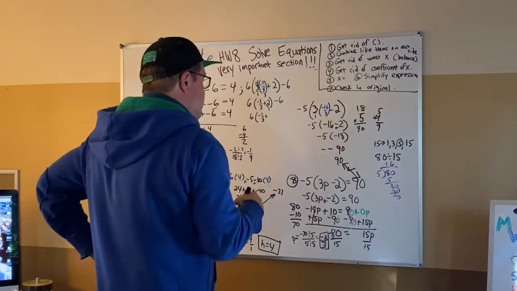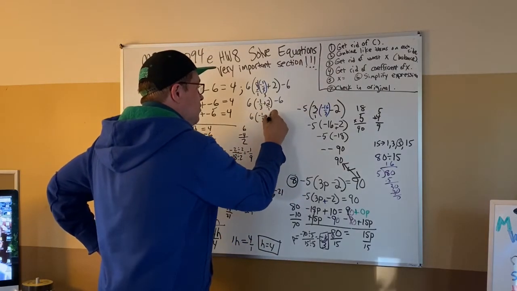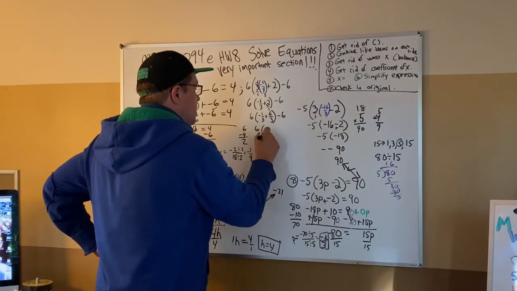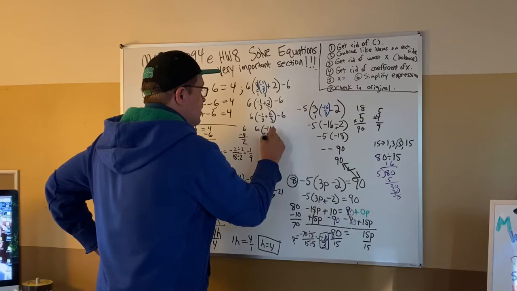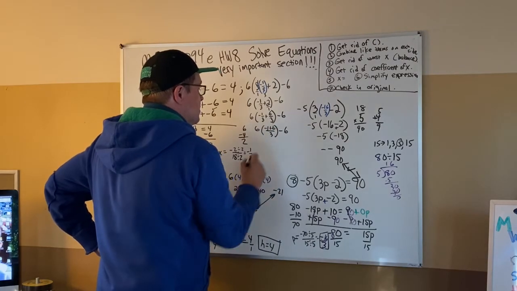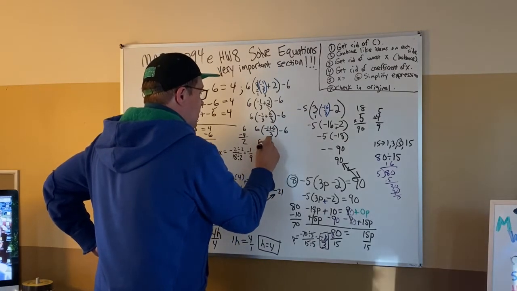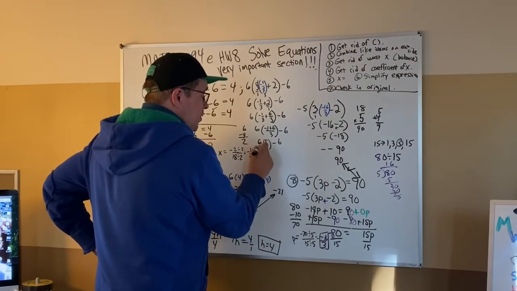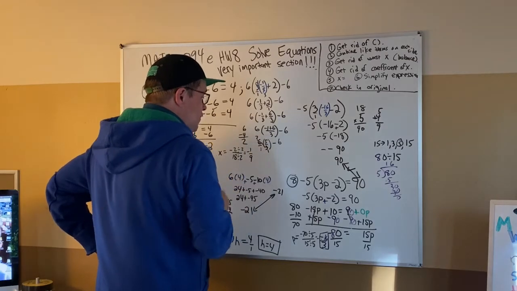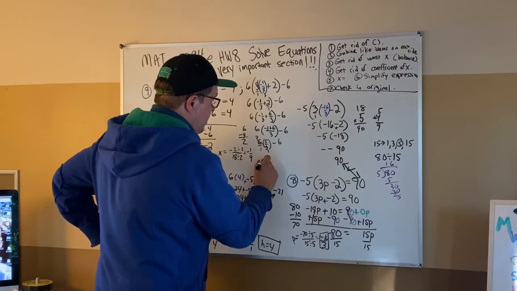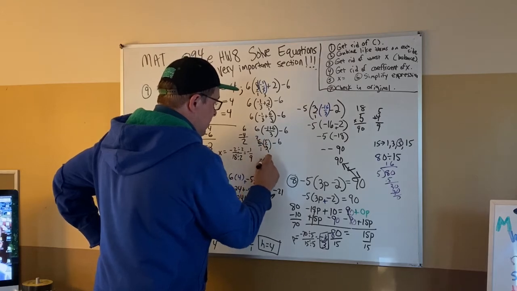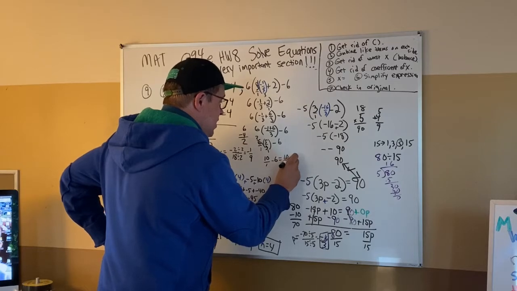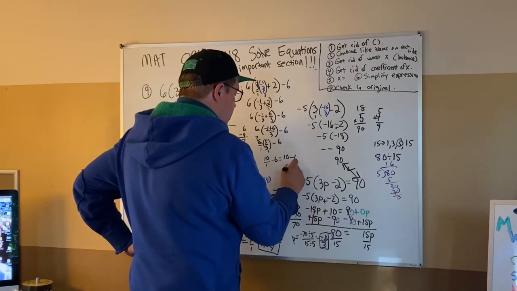This is how we add fractions. We have to triple the 1 to make 3, triple the 2 to make 6, and then minus 6. This is 6 times (negative 1 plus 6) all over 3, then minus 6. This is 6 times 5 over 3, then minus 6. 6 and 3 will reduce to 2 and 1. 2 times 5 is going to get me 10 over 1 minus 6. 10 over 1 is just 10. 10 minus 6, that finally equals 4.